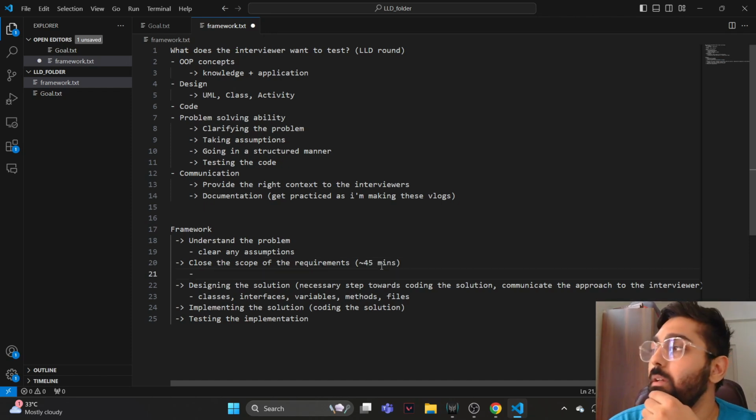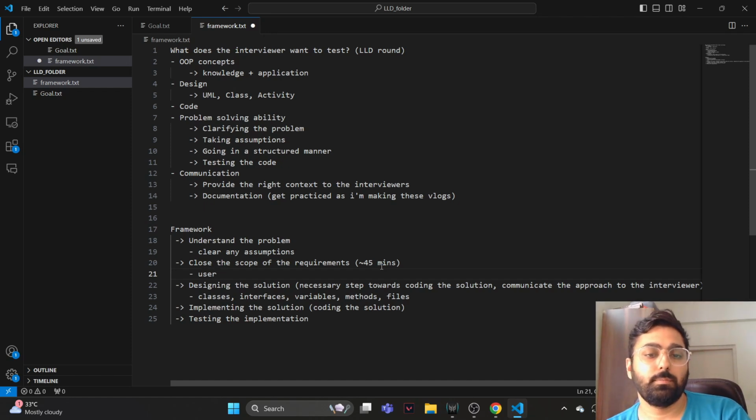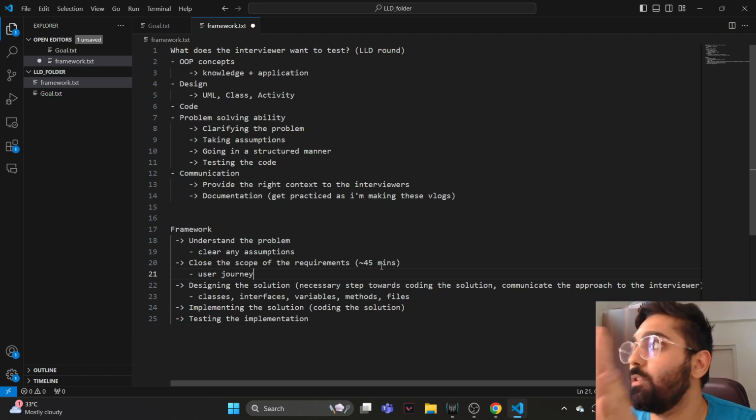What we mean is we need a very clear idea about what features we're supporting. So what user, I don't know what to call it, user journey. I think you could call it user journey. We used to call it user journey in product.